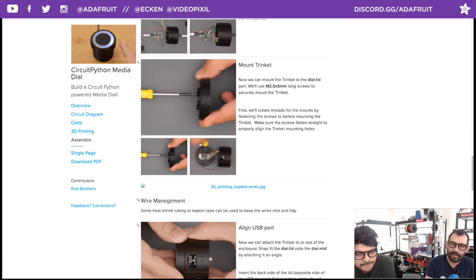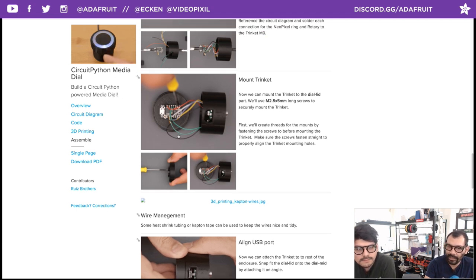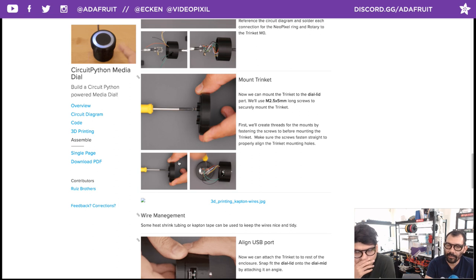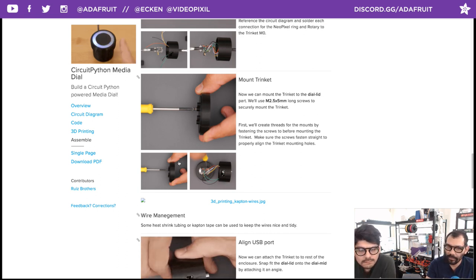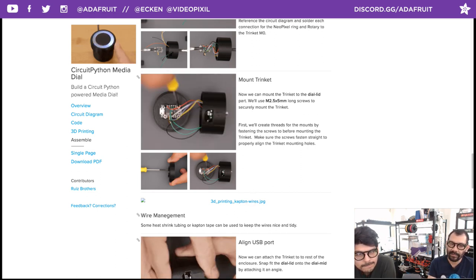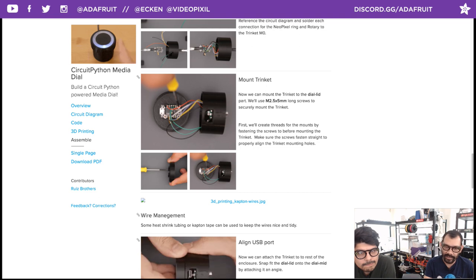After that, preparing the lid that the Trinket will mount to, I definitely recommend pre-tapping these first. So just take the M2.5 5-millimeter long screws and create the threads by screwing those into place first, and then mounting your Trinket on top will be a lot easier.